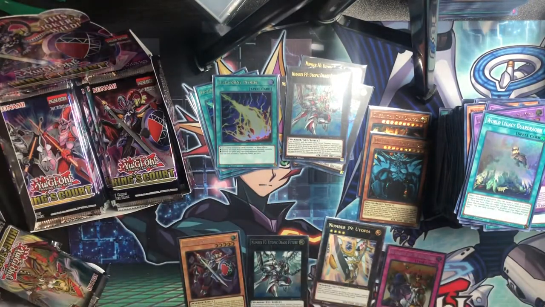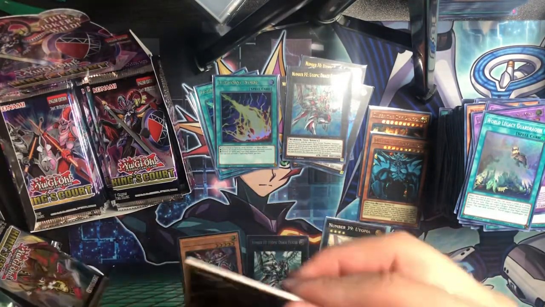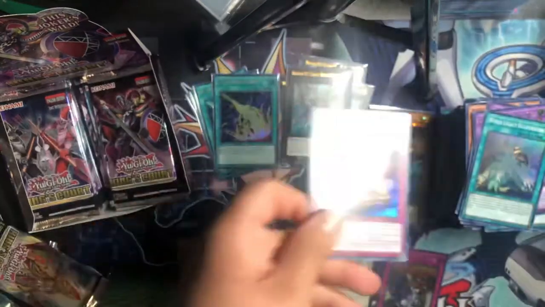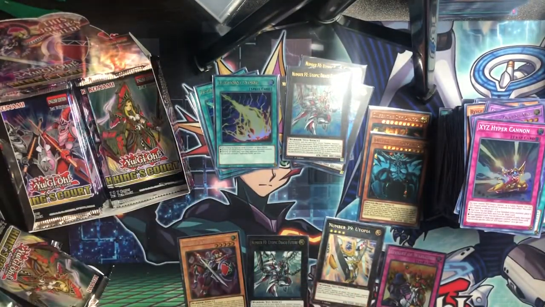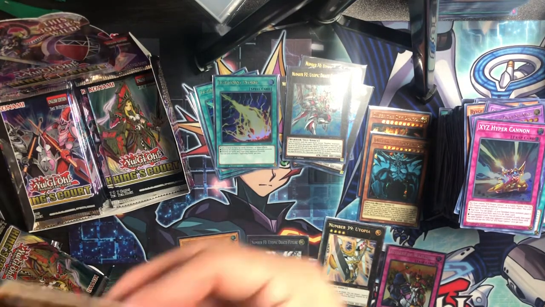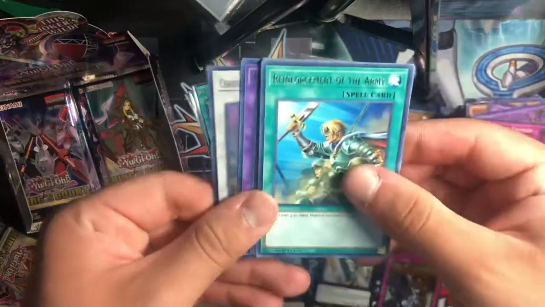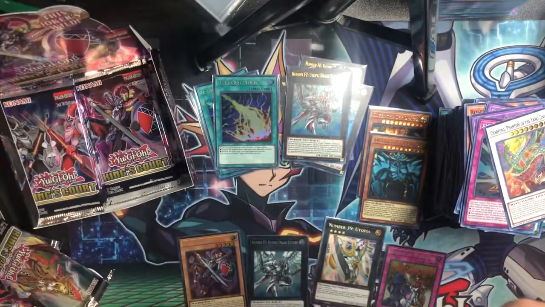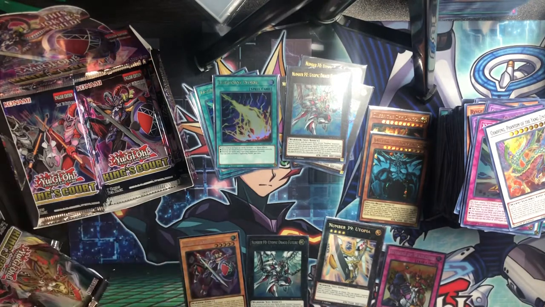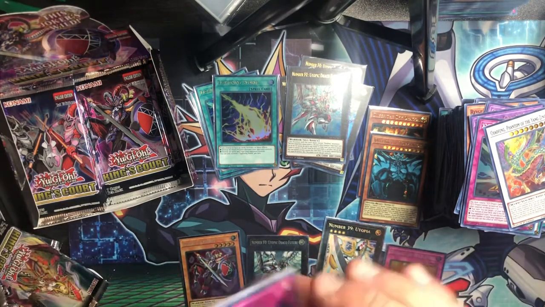Legacy. So, well, I guess this means this is the last box. I wish I ordered another case, but I'm happy nonetheless. I pull Utopia and Number Zero. Pretty cool looking cards. I mean, Lightning Storm would be really great, but who knows?